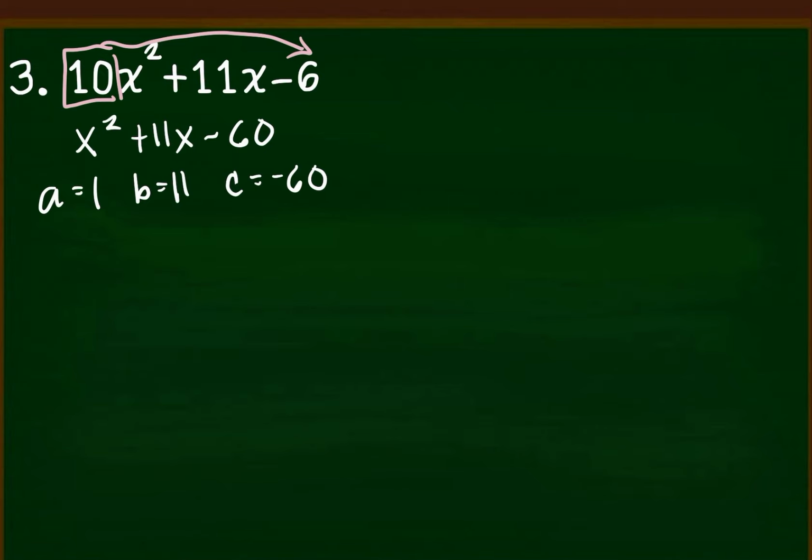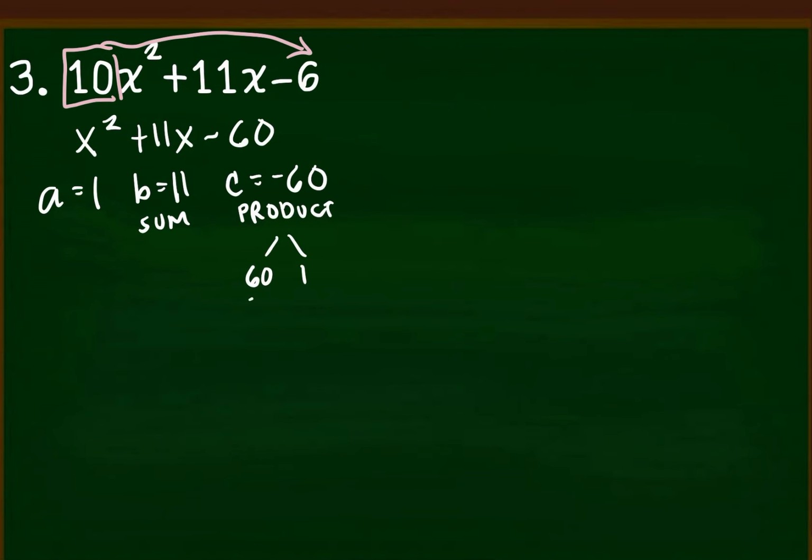So, again, we think of two numbers na ang product ay yung new C at ang sum ay yung B. Ano ba ang mga factors ng negative 60? So, in this case, this is a negative number. So, magkaiba sila ng sign. So, isip muna tayo ng factors ng 60. So, we have 1 and 60. 60 and 1.